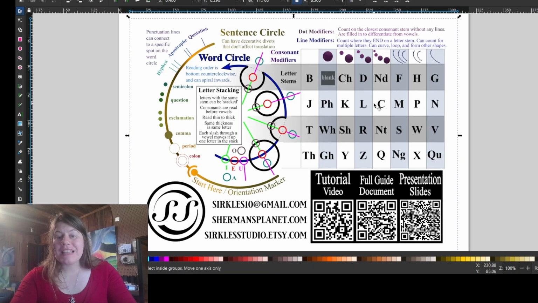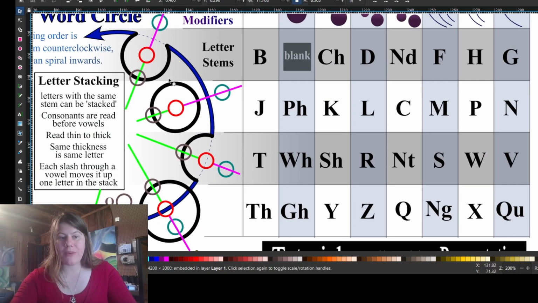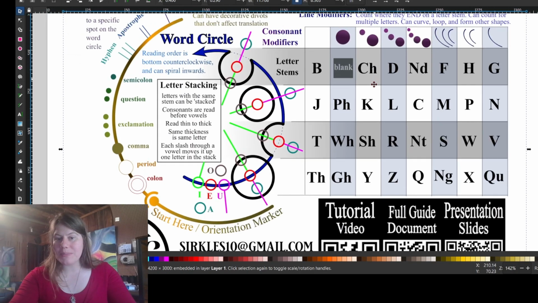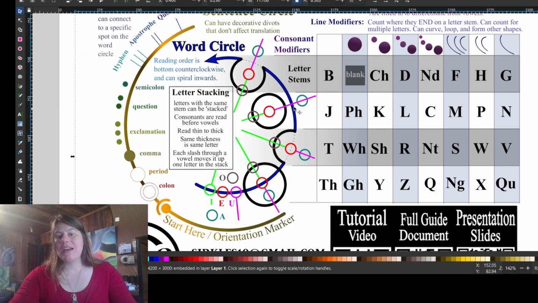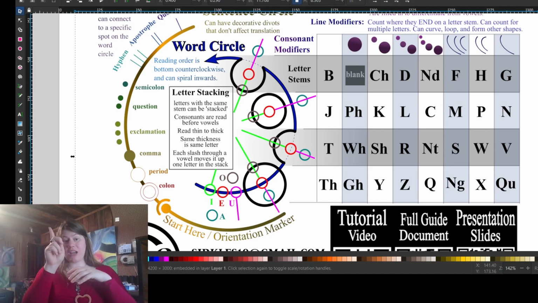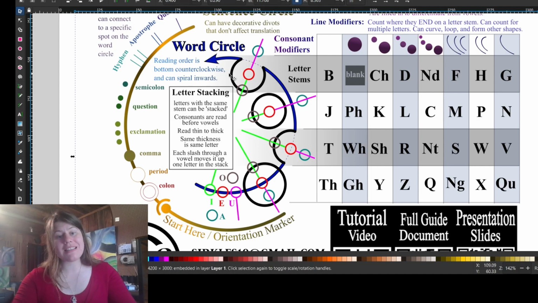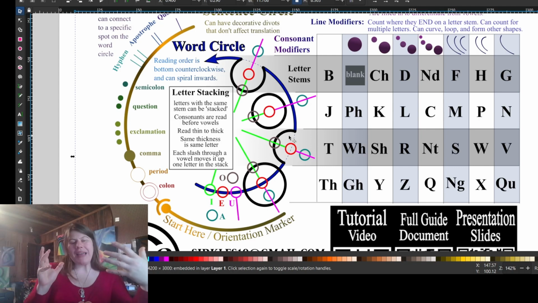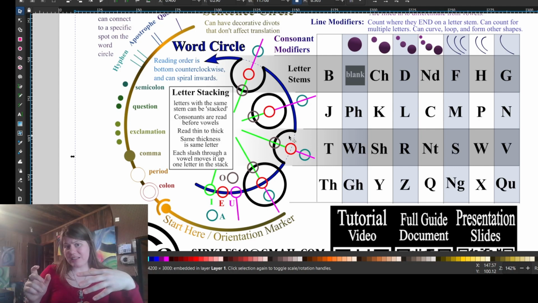So, this is set up in a grid. You'll notice we have rows and we have columns. And these rows are determined by the letter stems. There are 4 different letter stems. There is a deep divot in the top row, and that deep divot is more than 50% of a circle, like a horseshoe or an omega. So that's this one here. And then there's a shallow divot stem in the 3rd row down here, and that shallow divot is like a bite taken out of a cookie, 50% or less of a circle.